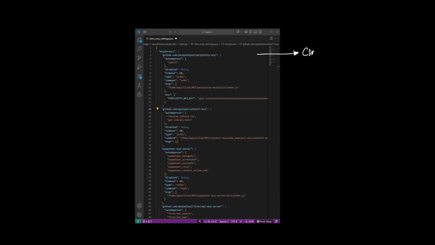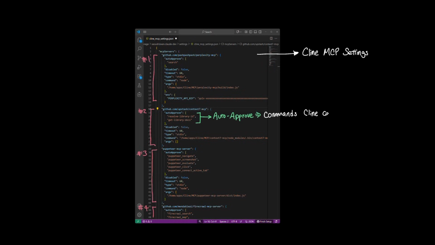The JSON file includes important settings on all MCPs that your environment has in Cline. Here, there are important settings to keep in mind. Auto-approve shows a list of commands that Cline is able to run without asking for permission. Type is what determines how the connection is established to the MCP servers. And as we discussed earlier, this is where you see the medium on how the communication between Cline and the MCP server will transpire. Some MCPs will require API keys, which are included in this JSON file as well. For example, Perplexity MCP requires an API key to be added to use as an MCP in Cline.